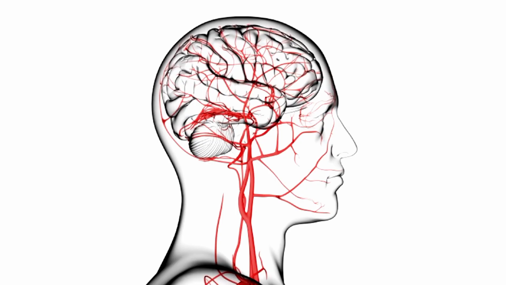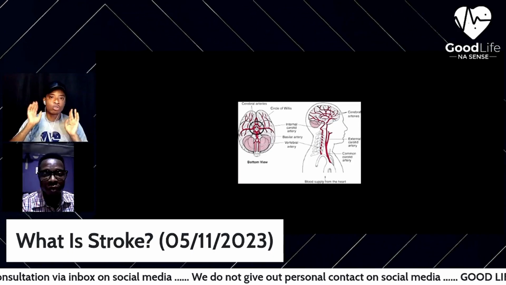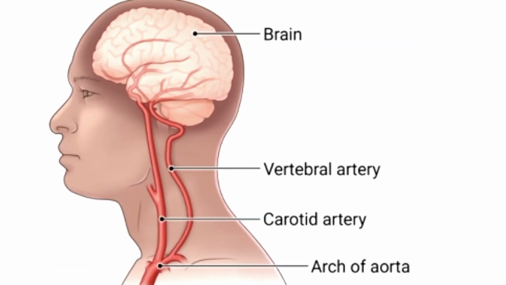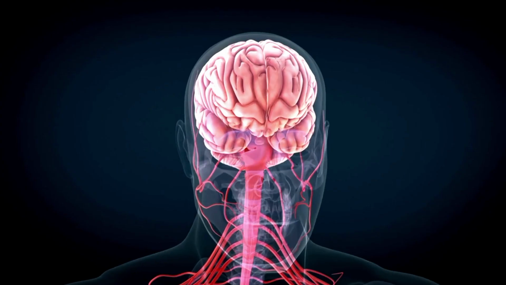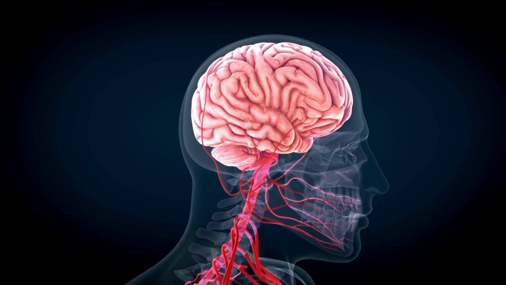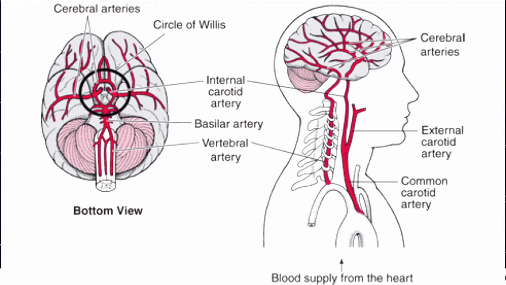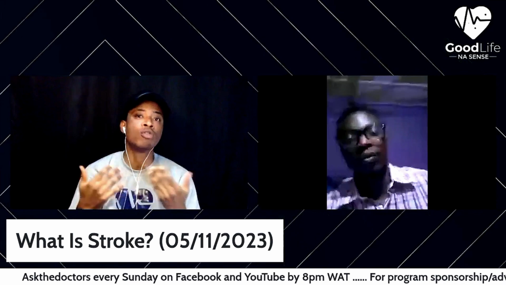Now, when this blood enters your brain, it is shared to different parts of your brain. If you put your hand on your neck, you will feel something moving. If you look at this picture very well, you will see something moving. Yes. Now your blood vessels carry blood to your brain. If anything happens to the blood going to your brain, it will give you problems.